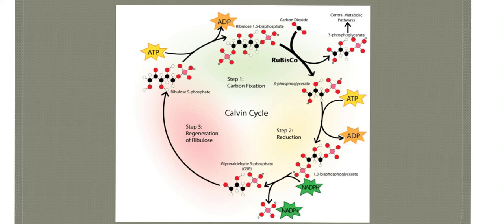So what's going to happen? Carbon dioxide is going to become fixated. And basically what that means is we're going to take carbon dioxide, we're going to meet it with a friend, and then that friend is going to create a baby. So carbon dioxide is going to combine with RUBP. Again, a big fancy name that you really don't need to know. And that step is found right here. So in step 1, we have RUBP that meets up with a friend.